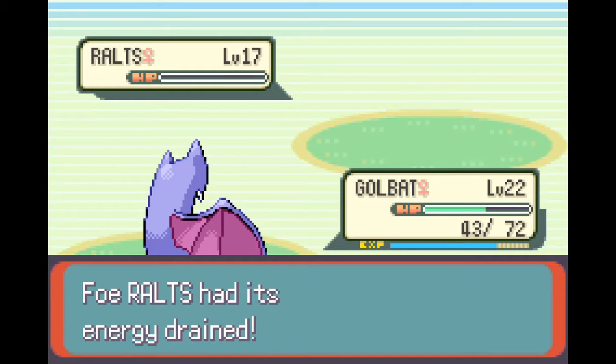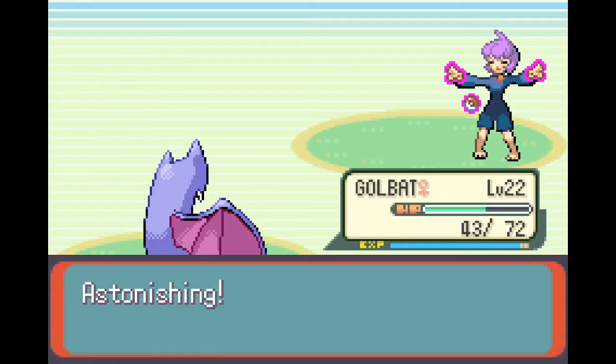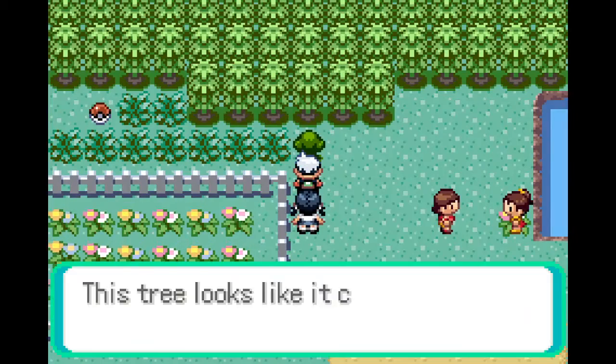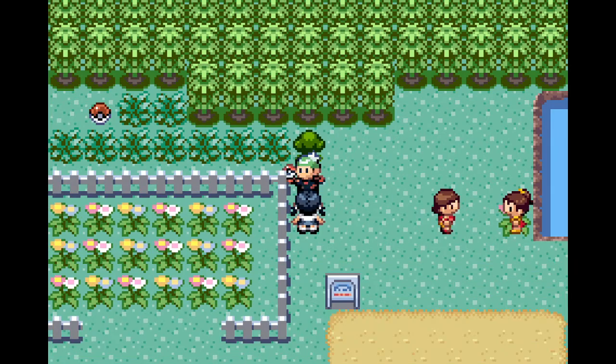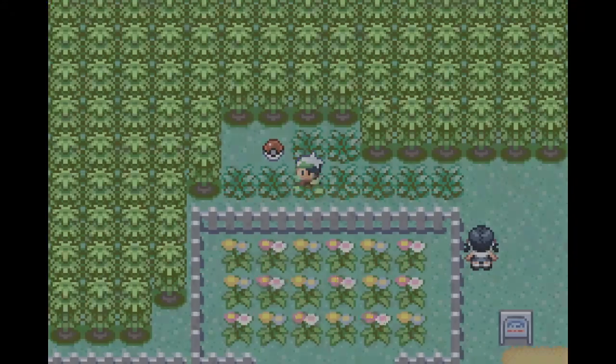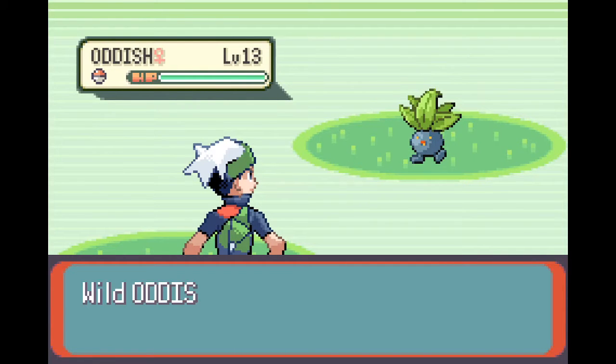And after taking so long to get it to level 22, it's now racing through the levels, and we're almost level 23 already. And there is this area up here that we're going to come into. I think there's only one item up here, maybe there's a bit more. I'll check if there's a hidden item next to it, but I doubt there is. And we did get an Oddish, so I'll probably just cut this out.